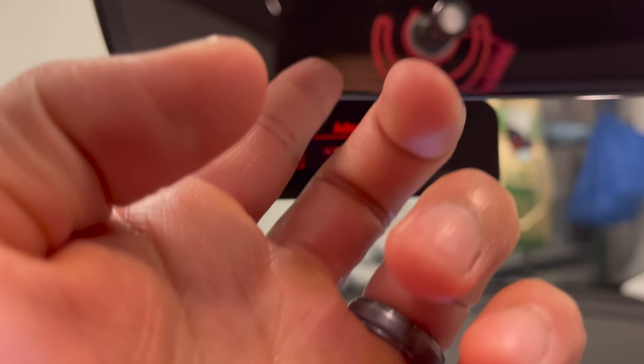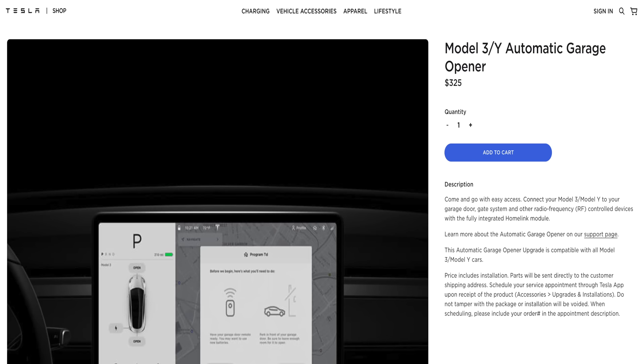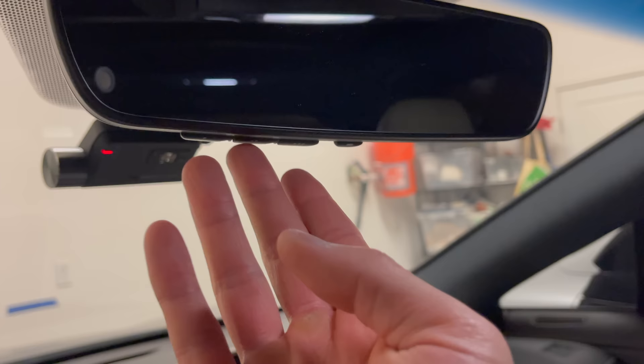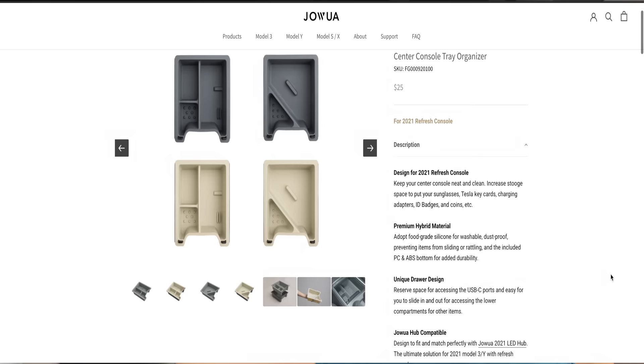Now I have to talk about this: you paid sixty thousand dollars for your Tesla, so having a built-in garage door opener like HomeLink is a no-brainer, right? Nope. With Tesla, the only way to open your garage door is to bring your actual garage remote into the car, or purchase the upgraded HomeLink kit for $325. It doesn't have those buttons other cars have on the rearview mirror, and Tesla doesn't have a center organization tray either, so there's nowhere to put your garage opener. Tesla does sell organization trays on their website — there are two compartments in the center area.